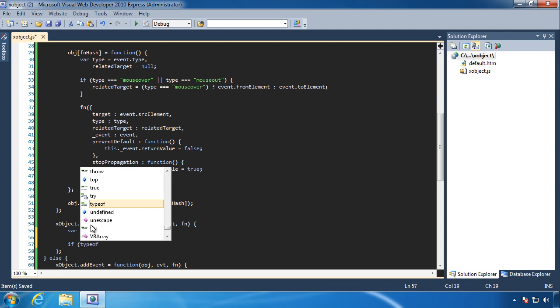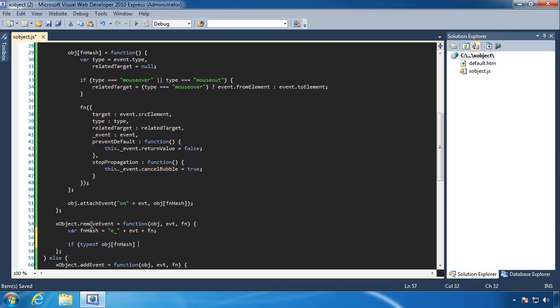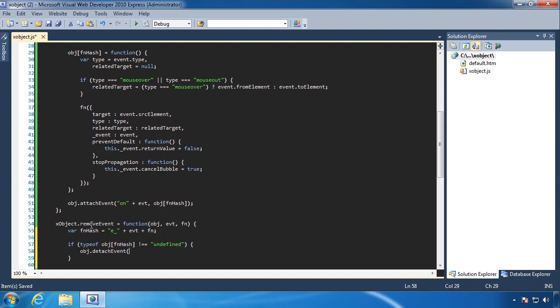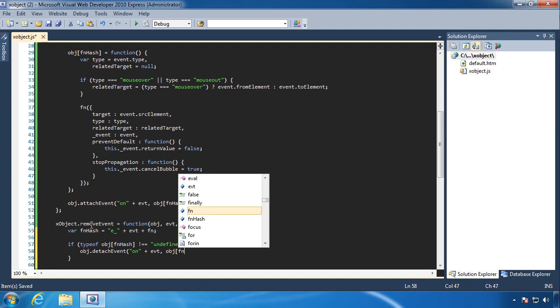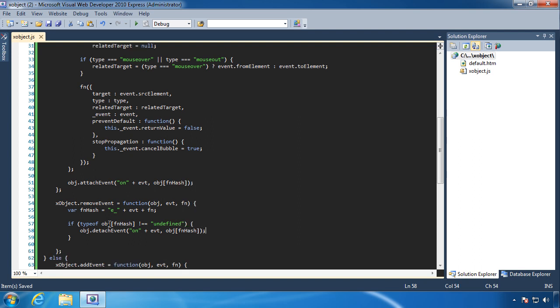So let's do type of, and then we will do object fn hash. If this is not undefined, then it's pretty safe to say that this is the function that we are looking for. So we will call detach event. We will specify on evt and then object with our hash value.